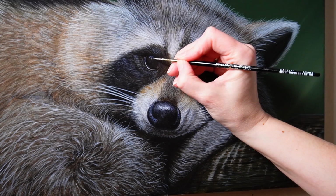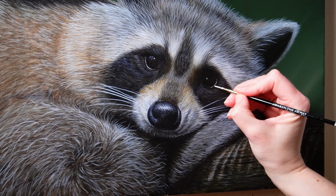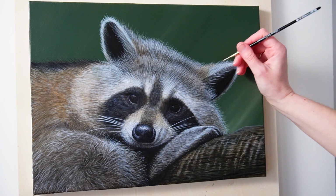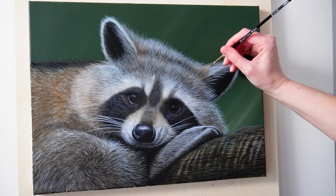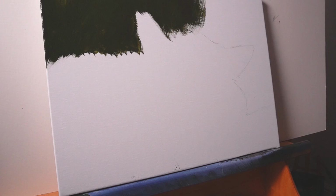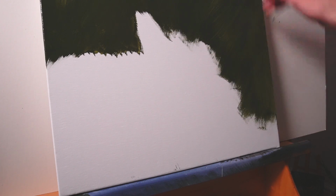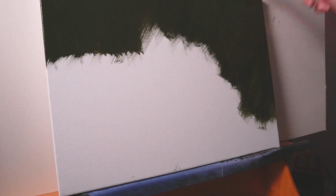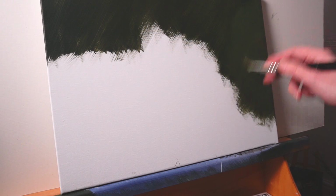Today I'm excited to share the process of painting this adorable raccoon in acrylics. This piece is actually my latest full-length class over on my Patreon, where you can paint along with me in real time. Over there I go much more in depth, showing my full palette work, mixing every colour from scratch and explaining each step in detail as we go. But in this video I'll be walking you through a condensed version of the process, showing tips along the way and giving you a basic overview of how I brought this chap to life. So without further ado, let's get started.